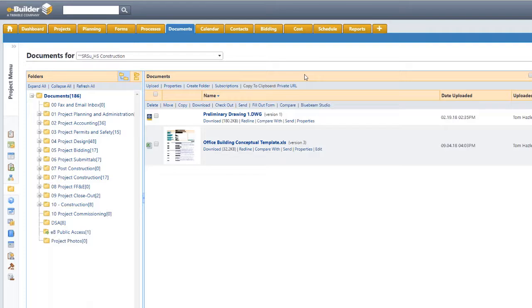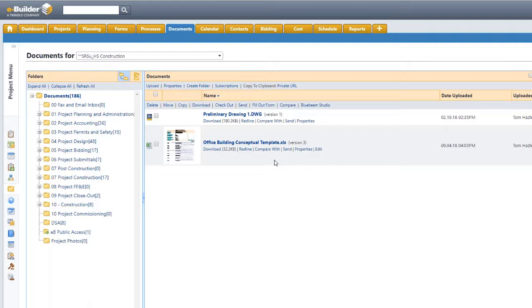So I specifically came to this one particular project because it demonstrates well. I actually have an Excel file here that you can see that's a third version of that file. So within eBuilder, I have the ability to redline these files using a native application, or if you're more familiar with Bluebeam Studio, you can make changes in that respect.